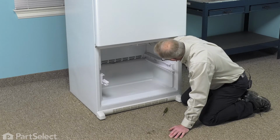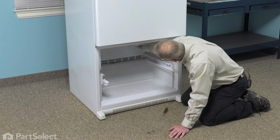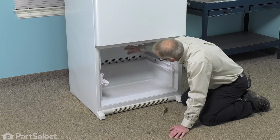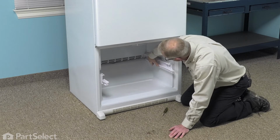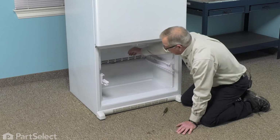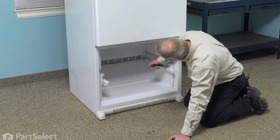Now if you feel that there's enough wire there for you to cut and splice the new sensor in, you can do that without removing the rear cover. But if you find that it's a little tight, you can take that evaporator cover off, but first we'd have to take these side rails off. There are 3/4 inch hex head screws on each of those. Once we take those out, those rails will come completely out of the way, and then we can remove the evaporator cover. So we're going to remove 3/4 inch hex head screws on each of these side rails.